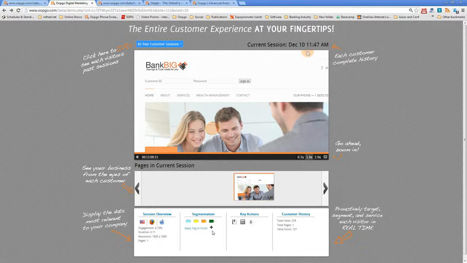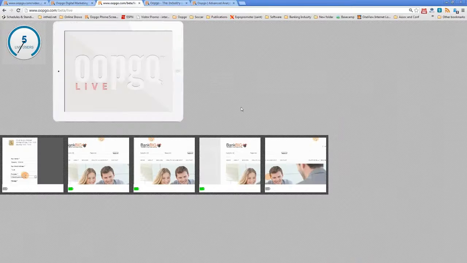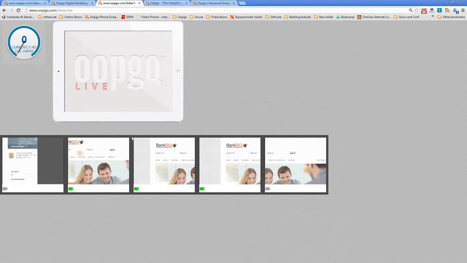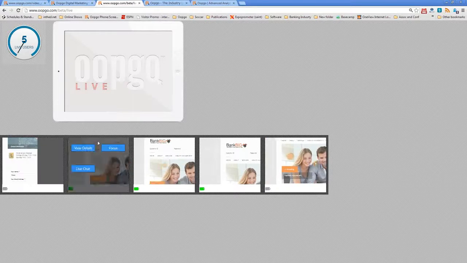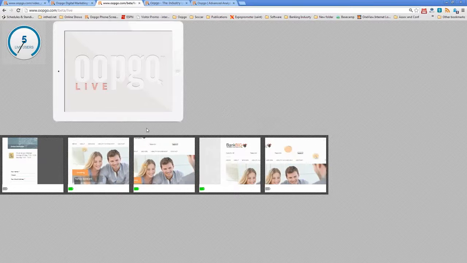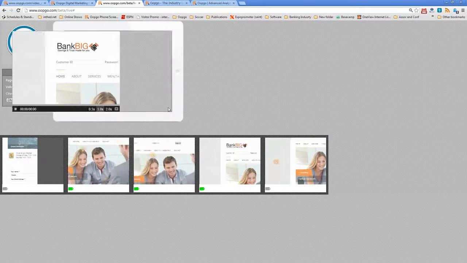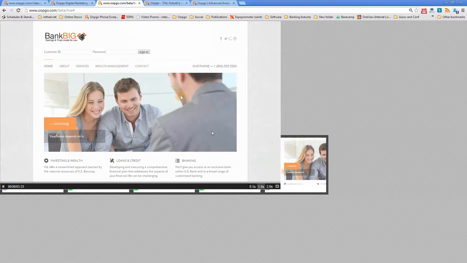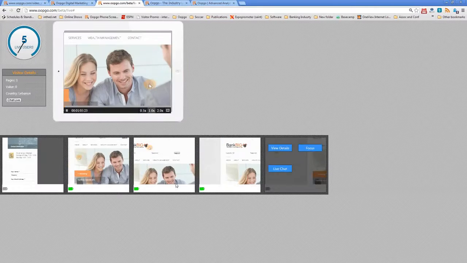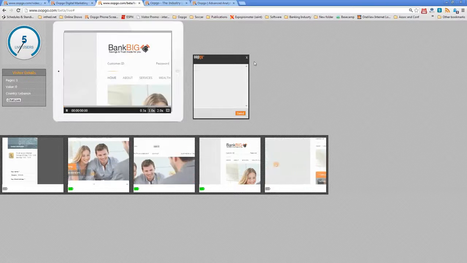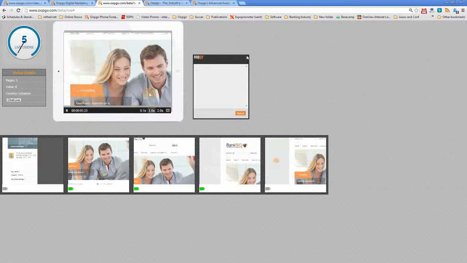So based on that, we can move to our live view. One of our biggest features at Oopgo is our ability to capture, like I told you in the beginning, the live interaction of a client. Anytime you could actually view the client interacting live on your website. And the best part of that, if you want to engage with them, you could send a chat message and start engaging with them.